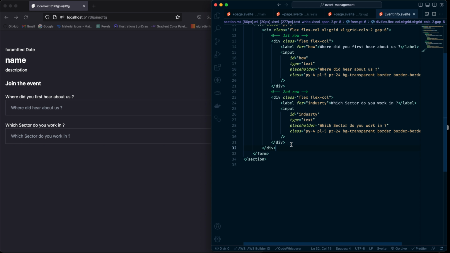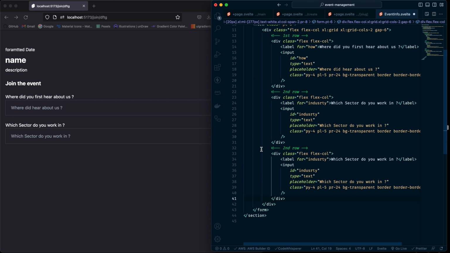Next is the third row. Copy this out, paste it right here. Third row, and here let's give a work email, and email. Same thing here. Enter your email.